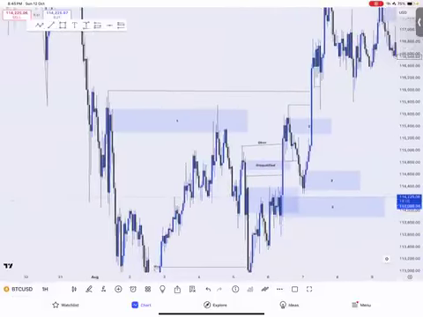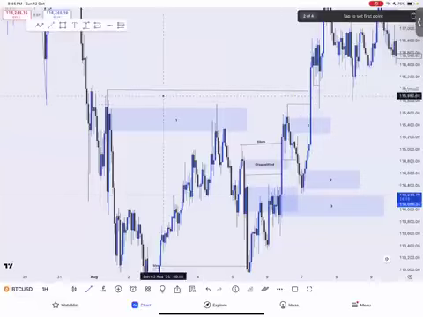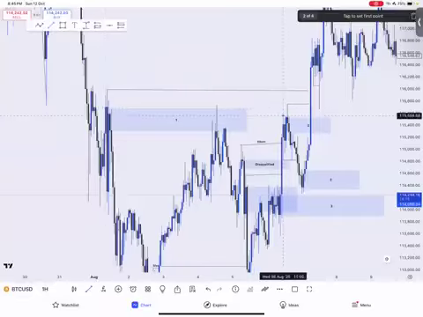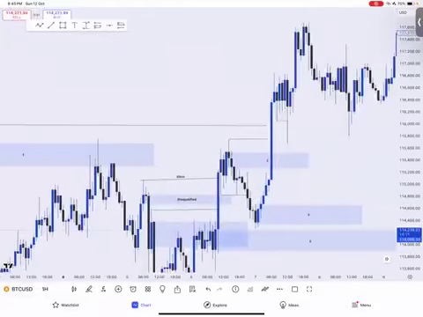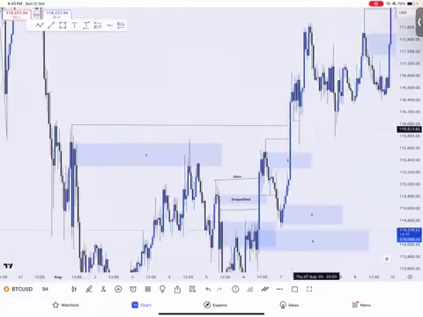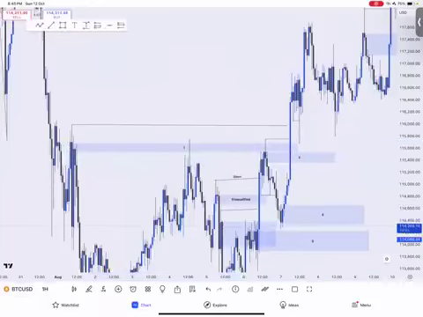When market gave us our double break of structure up here, taking this high out and this high, the moment the candle closed, if you look downwards, you find the possible points of interest, the breaker here, then the other block here. And if you pay attention, while market was coming down to create inducement, it did not actually touch any of these POIs, meaning that all these points of interest, this one here, this breaker here, and then this other block here, are all still valid to be used as entries. So all of them are still valid.